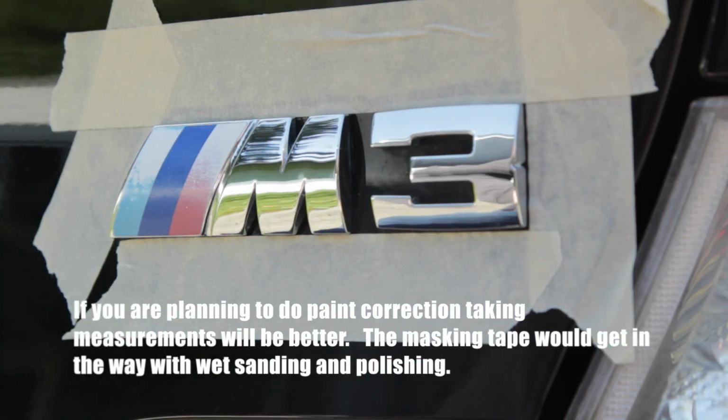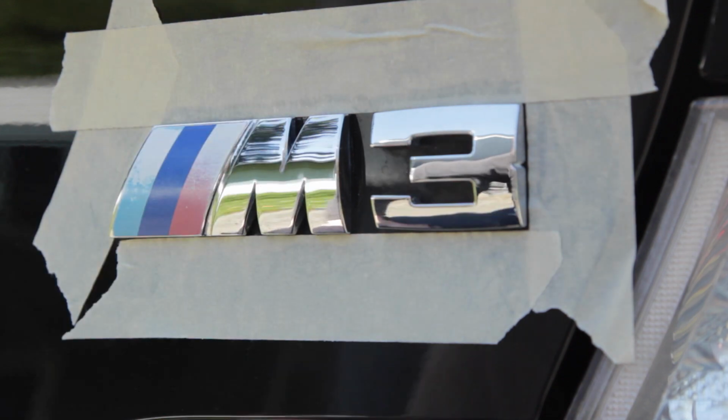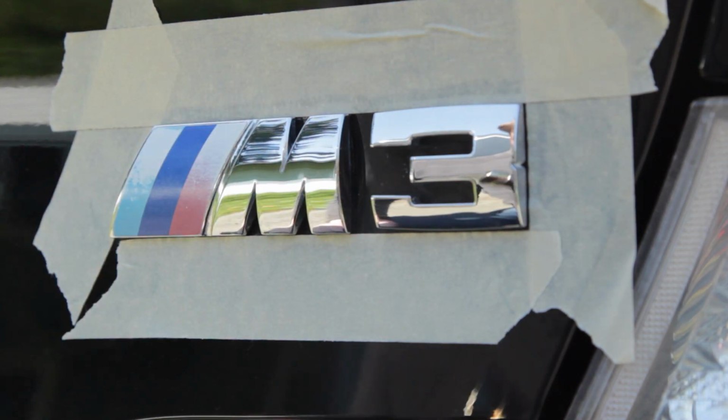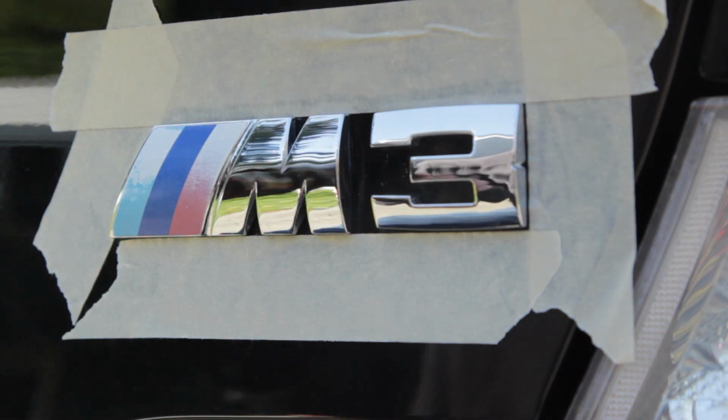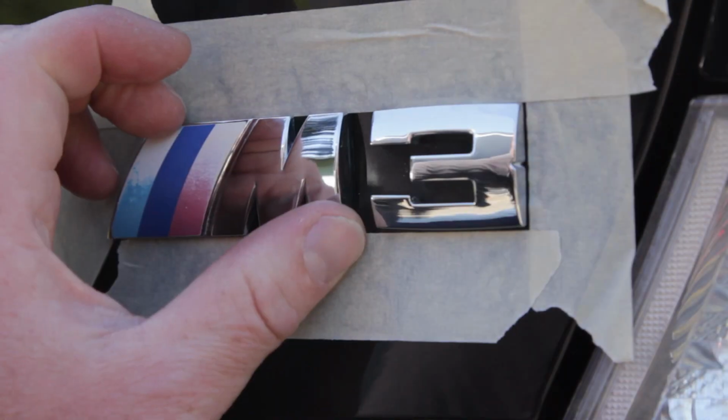I like to use a heat gun personally. Another technique you could use is a hairdryer or just have it be in direct sunlight for a while. This just helps warm up the adhesive. Generally warm it up for a few minutes. And one way of knowing it's ready is move around a little bit more.